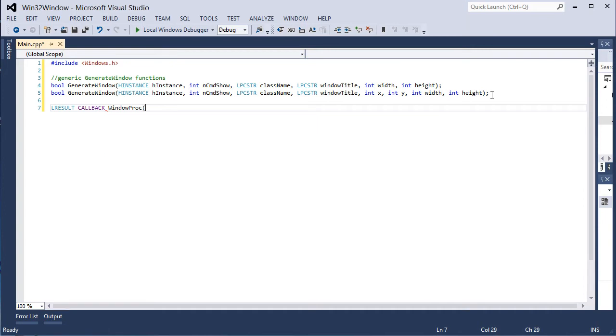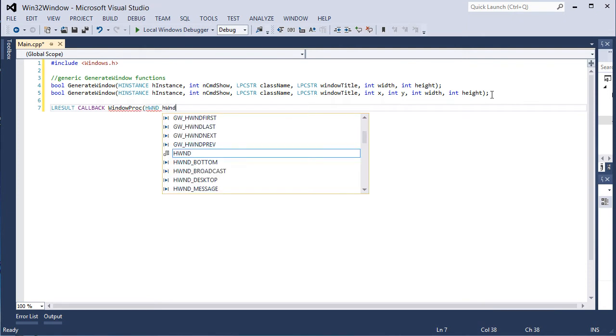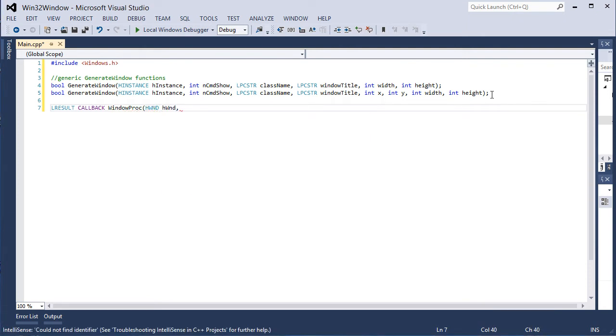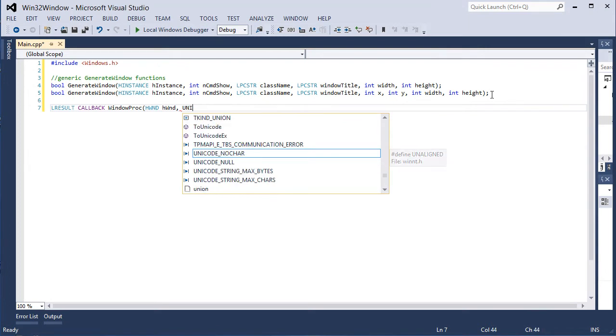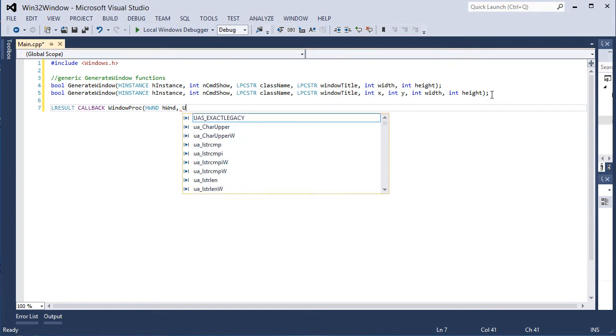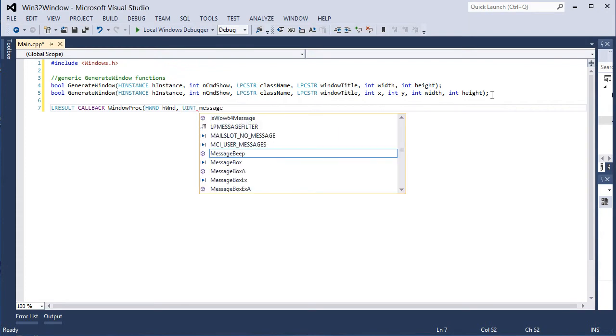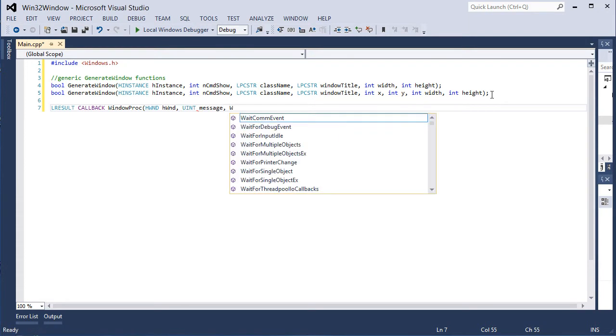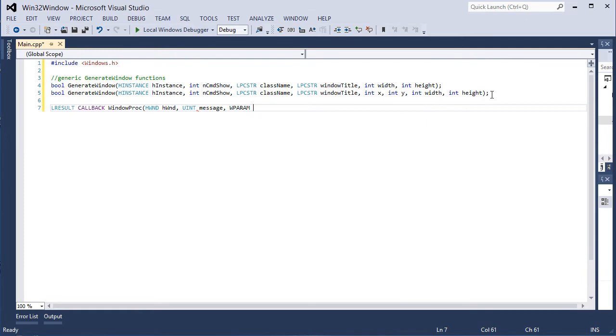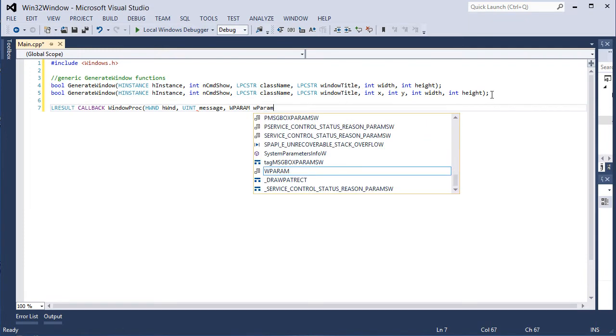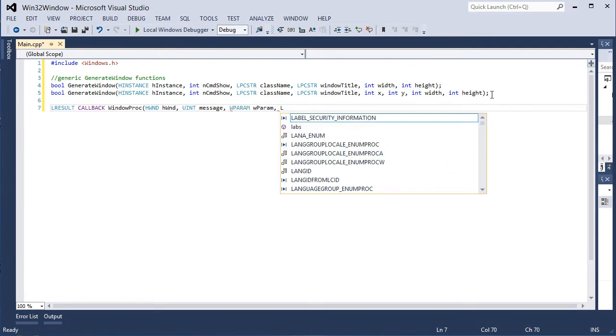That's usually the name people give it. Our handle to our window, HWND. The message is a UINT. The WPARAM and the LPARAM.